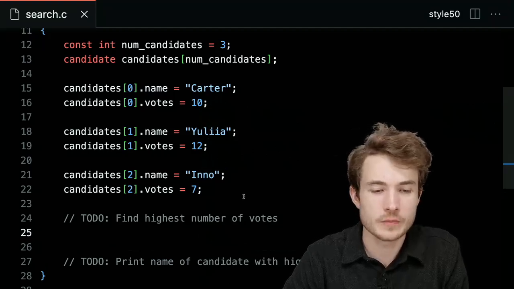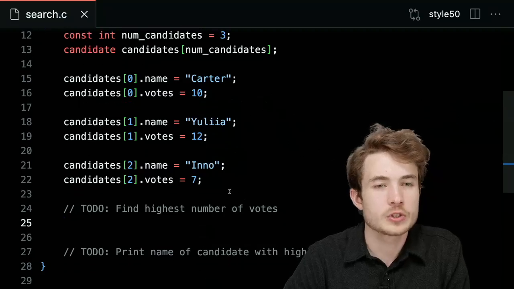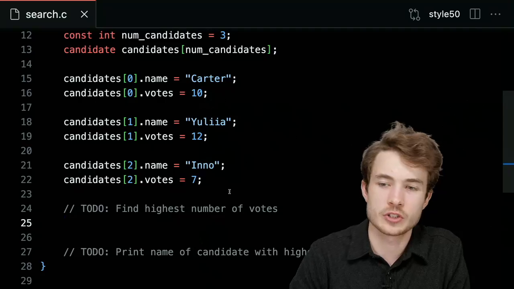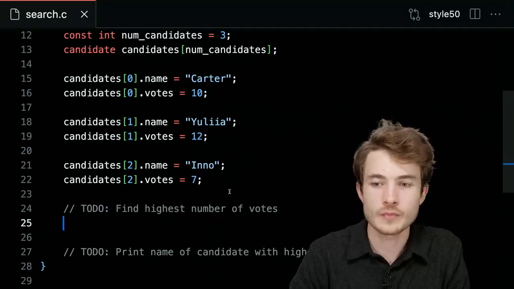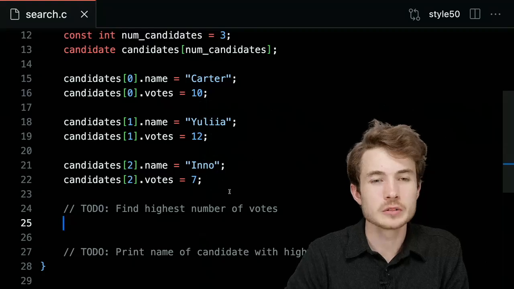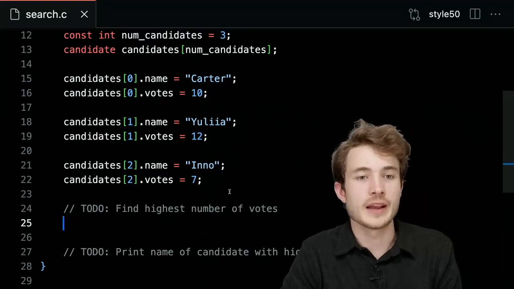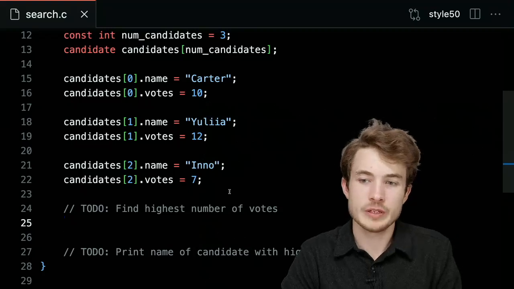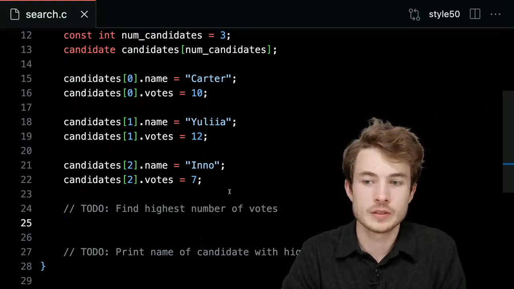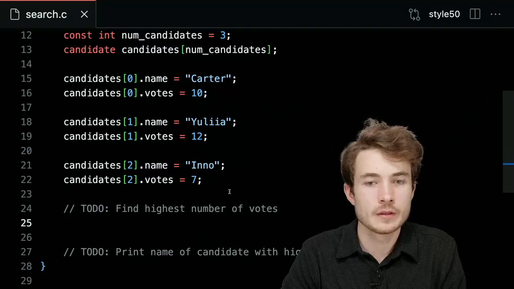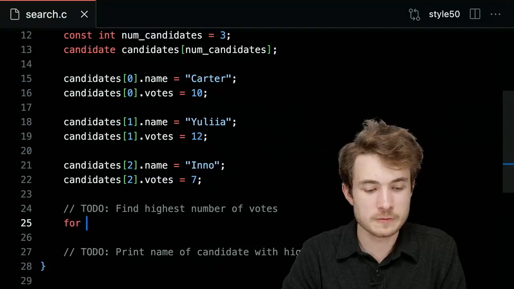And now let me ask you, what kind of structure might be good to search this array? If I wanted to loop through every candidate, what kind of structure might be good? Maybe I'm seeing a for loop, so I could do for.